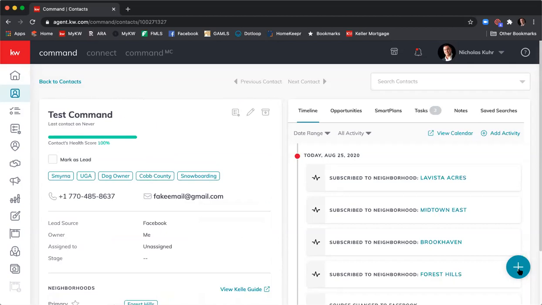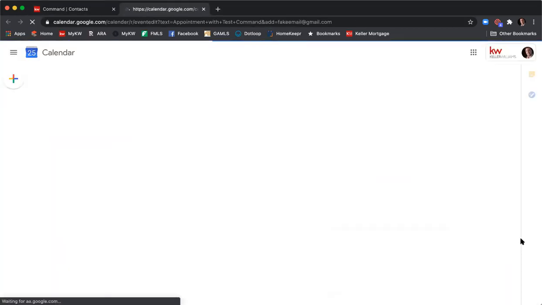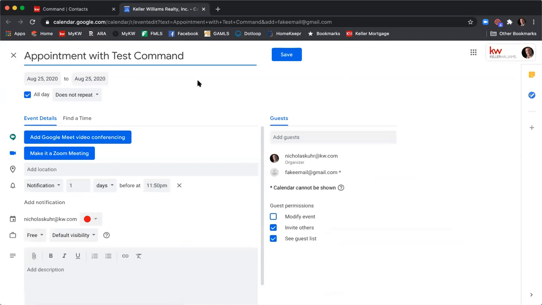Also, in the bottom right-hand corner, if you want to add a note, a note could be anything, like we were just talking about, went and met her at these new townhomes, or a note based on the conversation you just had if you called and caught up. And if you want to add a calendar invite, this will pull up my Gmail or Google Calendar, and I can set up coffee with Susan.